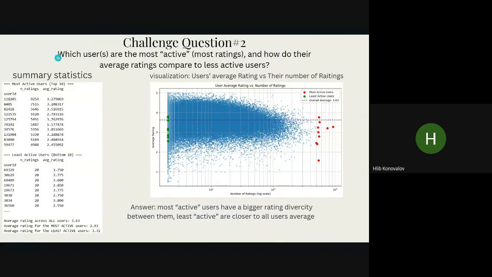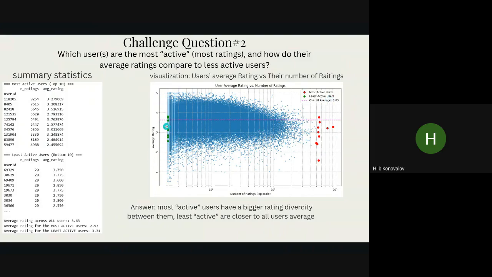So question number 2 is which users are most active with the most ratings, and how their average rating compares to less active users. So here I took the most active users and the least active users. We can see the amount of their ratings, least active and most active, and here their average rating.